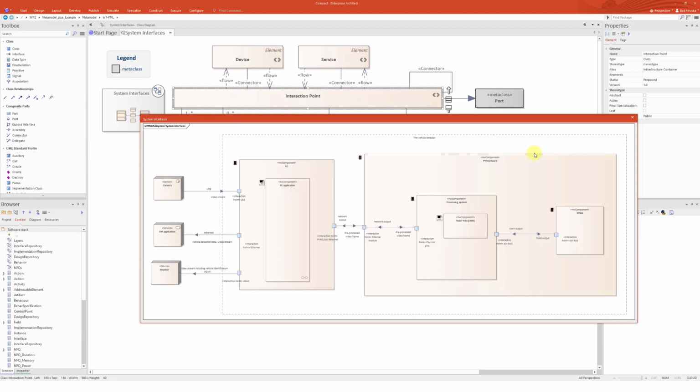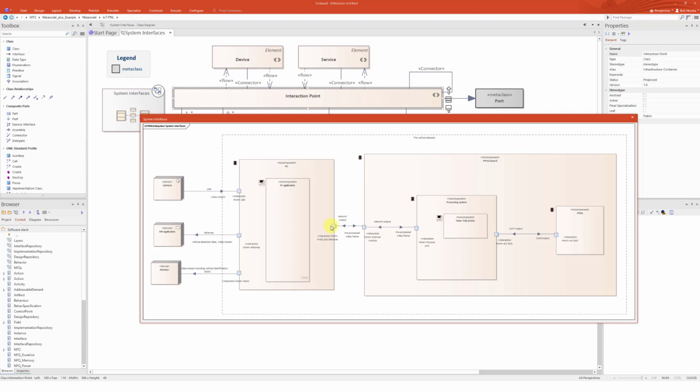So here is an example. Here you see the vehicle detector visually identified by the boundary, and here you already see those known system components which the whole vehicle detector is composed of.